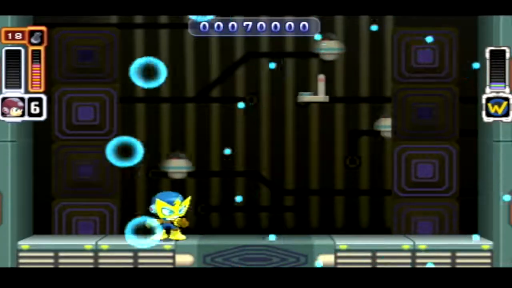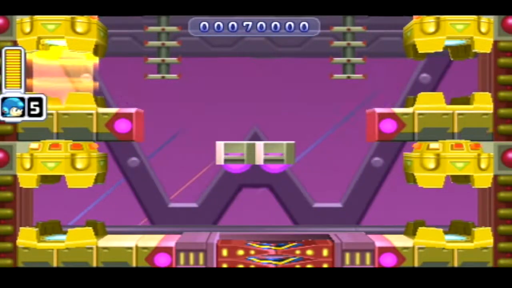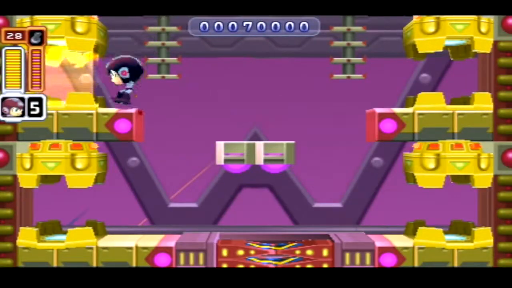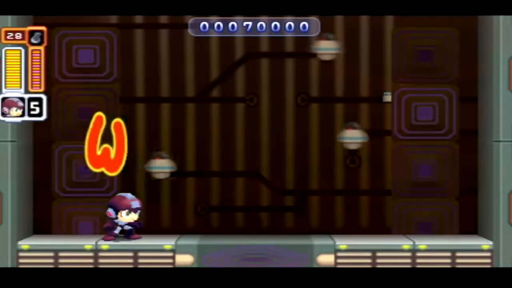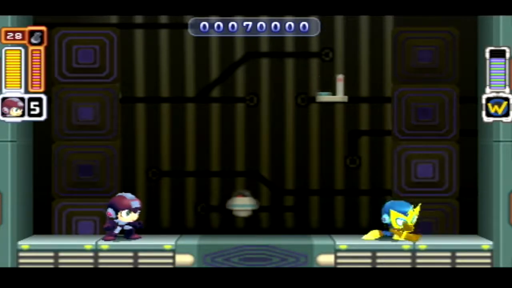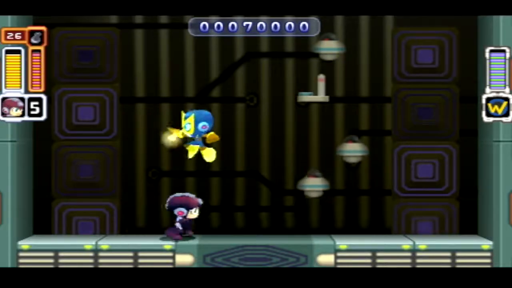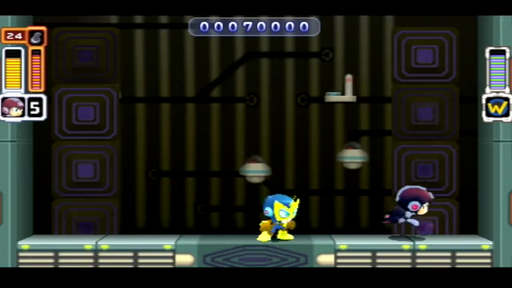See, as you can see, lots of damage, but also hurts me. Ready? Let's go. Therefore, I like to save Elec Man for last because honestly, I should probably take him on first. But technically, by losing a life, all my weapon energy gets refilled. So, why can't you turn around?